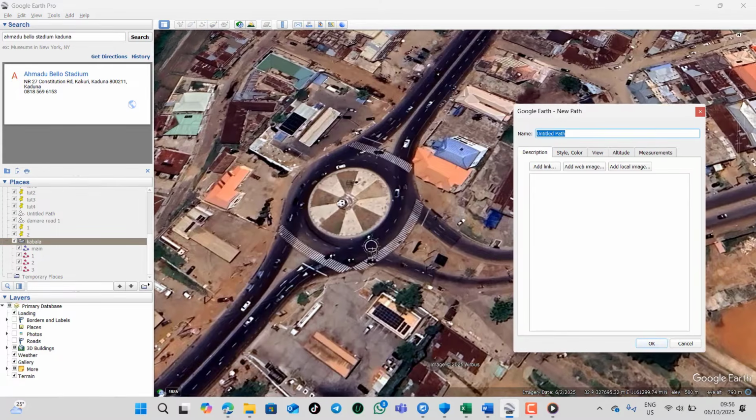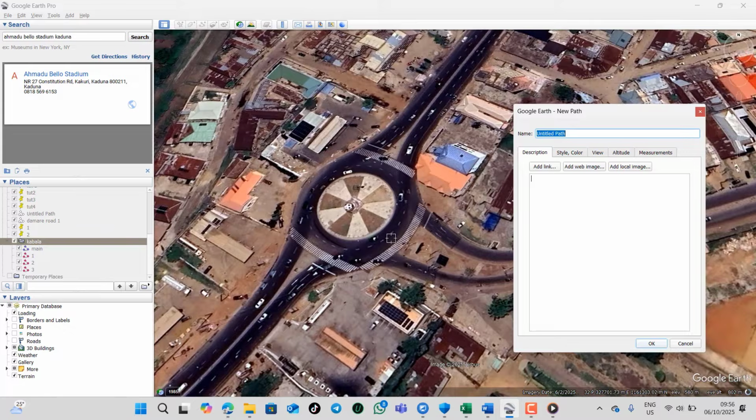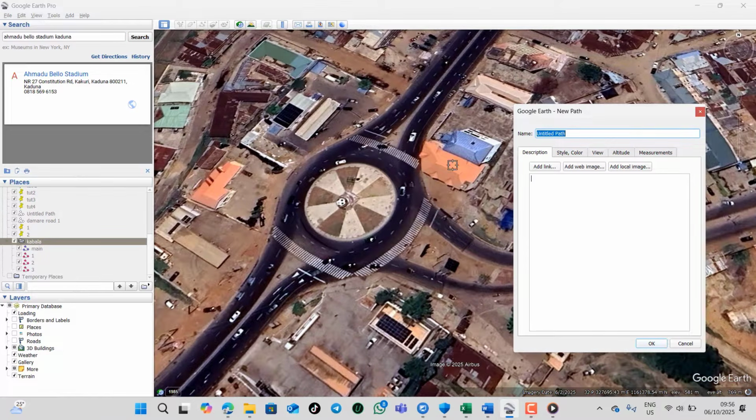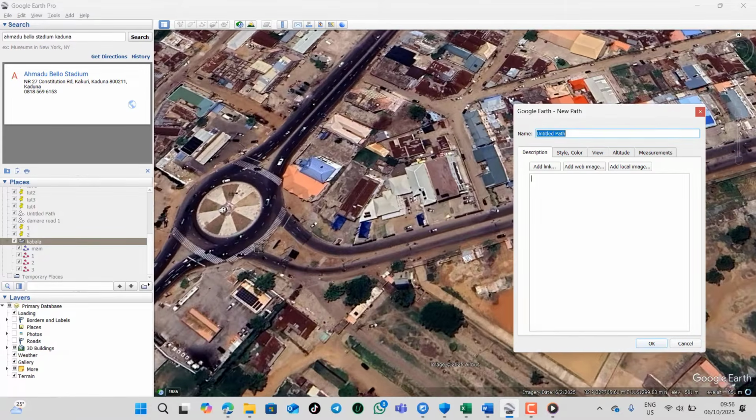If I click on add parts, it's very, very easy. If I want to consider this roundabout, for example, if I want to design this roundabout, but maybe we should forget about this roundabout and design the other one at the front, right? We can do that as well.